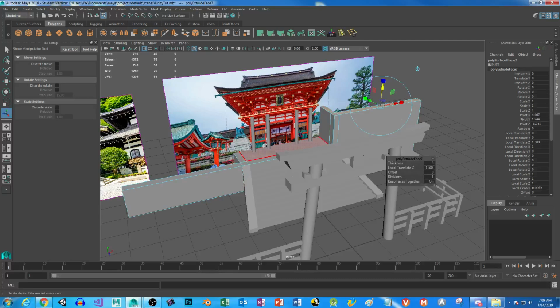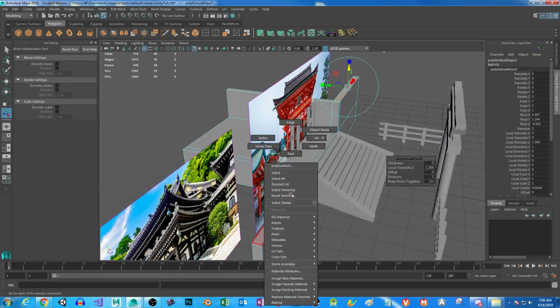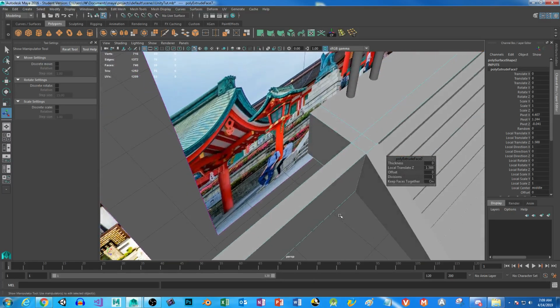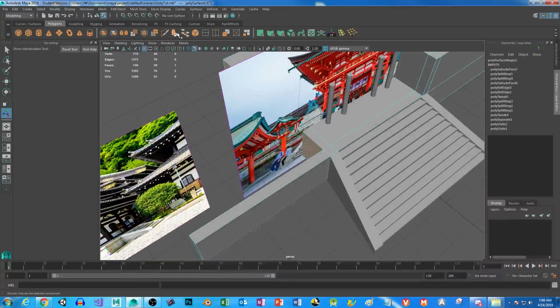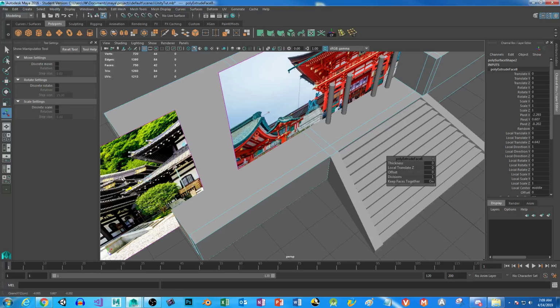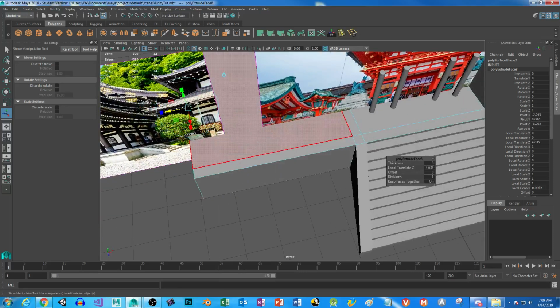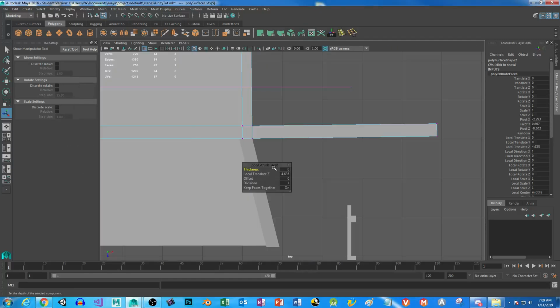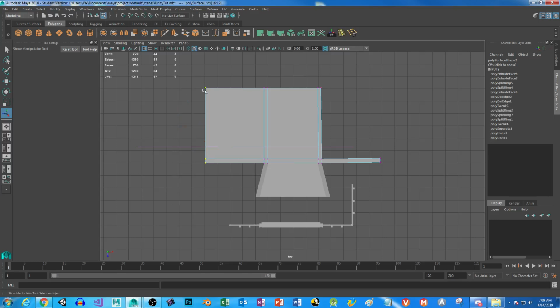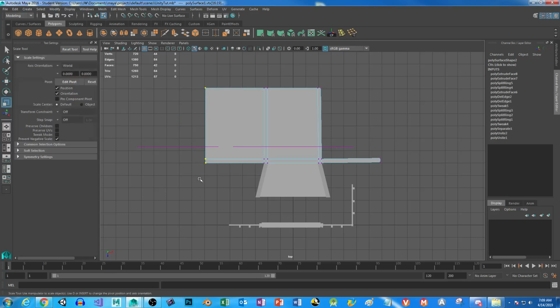Your other option is if you want to make this a walkable path. Let me go into face. Or actually, I'm just going to select this face. I'm going to extrude this out. I'm going to move this about here. Let me go into Vertex real quick. If you're wanting to make this a walkable path, I recommend you continue following me on this. So I'm going to select all of these vertices right here. I'm going to press R on the keyboard. I'm going to make sure that it's scaled where it's flat.